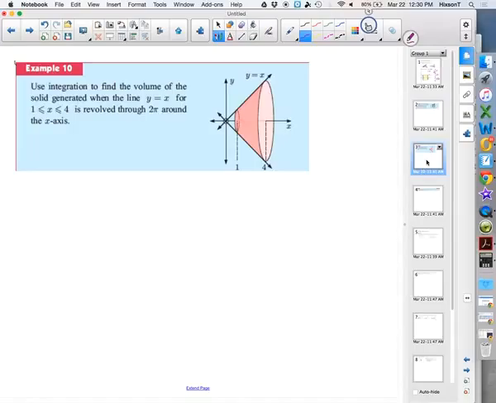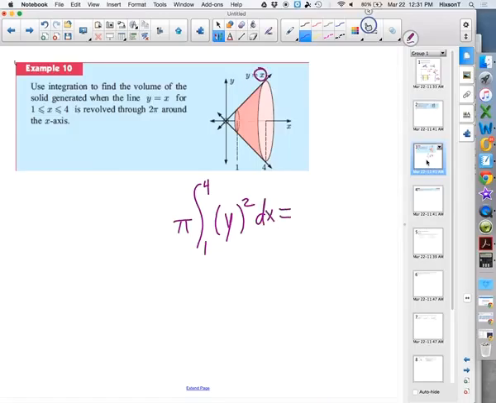Well, you're going to go from 1 to 4. Integral from 1 to 4 of... Isn't the pi outside? Okay, we can put the pi outside or inside, it doesn't matter. What are we integrating here? The function y equals x. So whatever y is, that's what you're going to put in here and square.